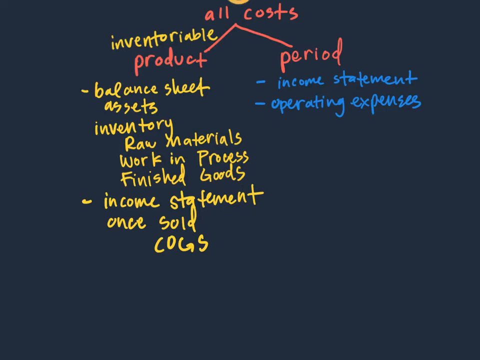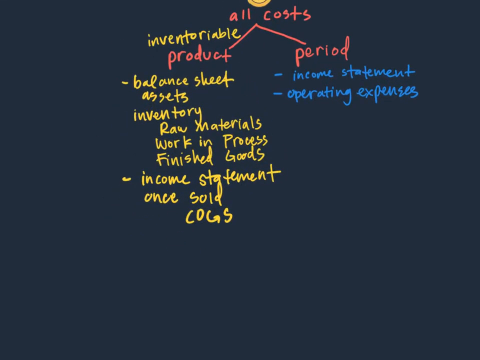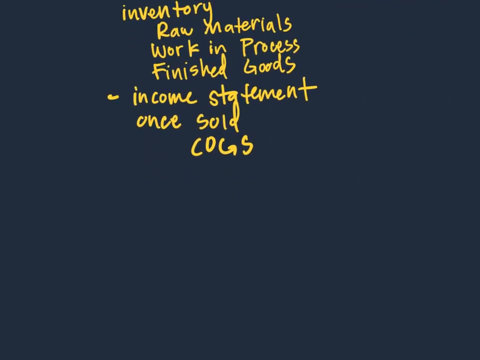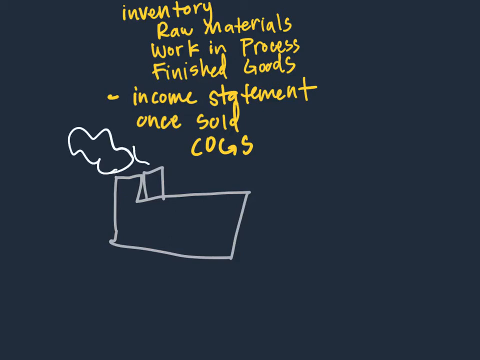Now we need to talk about which types of costs are product costs and which are period costs. Let's start over here with product costs. I want you to envision a factory. So let's draw ourselves a factory, a couple of smokestacks maybe. Let's have a little bit of smoke coming from the top here. So this is our factory. Let's give it a door or two, okay? If a cost relates to the factory or happens inside the factory, it is a product cost.